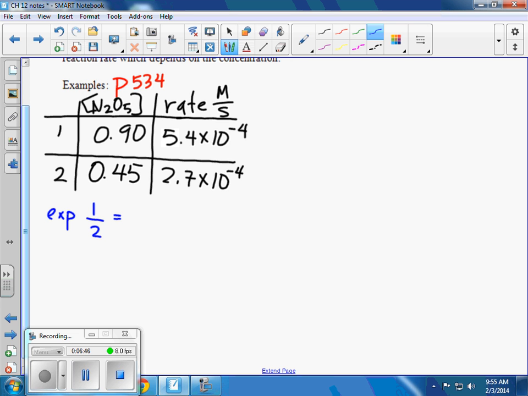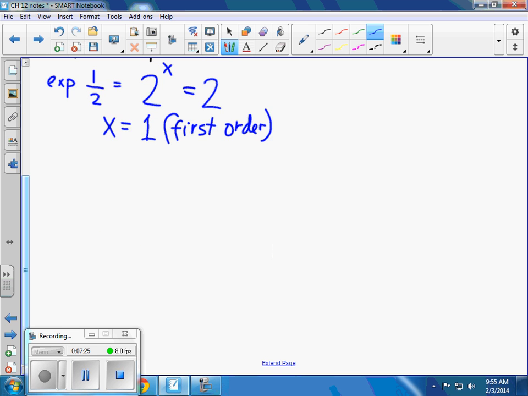Okay, we are going to call this reactant X. So that goes in there 2 to the X times. If I say 2.7 times 10 to the 4th divided into 5.4 times 10 to the negative 4th, that also goes in there 2 times. So what does X equal? 1. Okay, so this is telling you that this is a first order reaction. This will all make more sense once I show you and lay them all out for you. Okay, so what that is saying is that exponent is going to be raised to the first power.